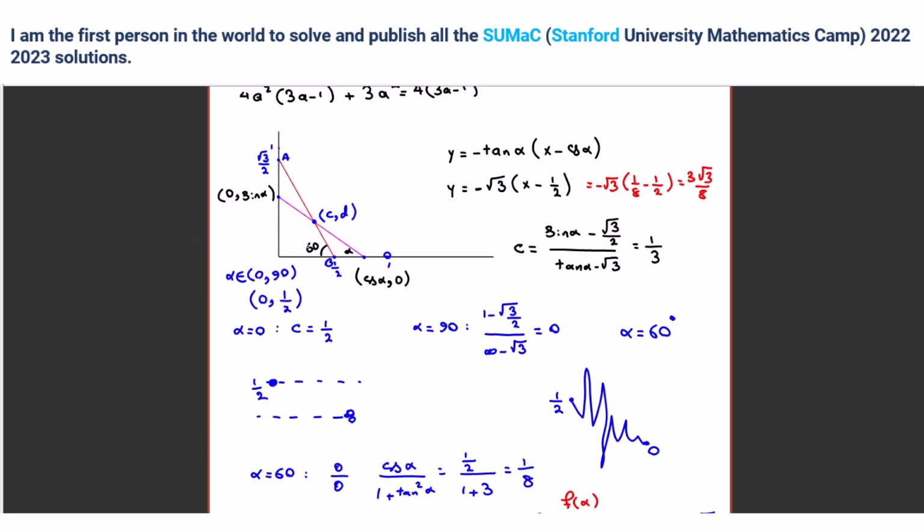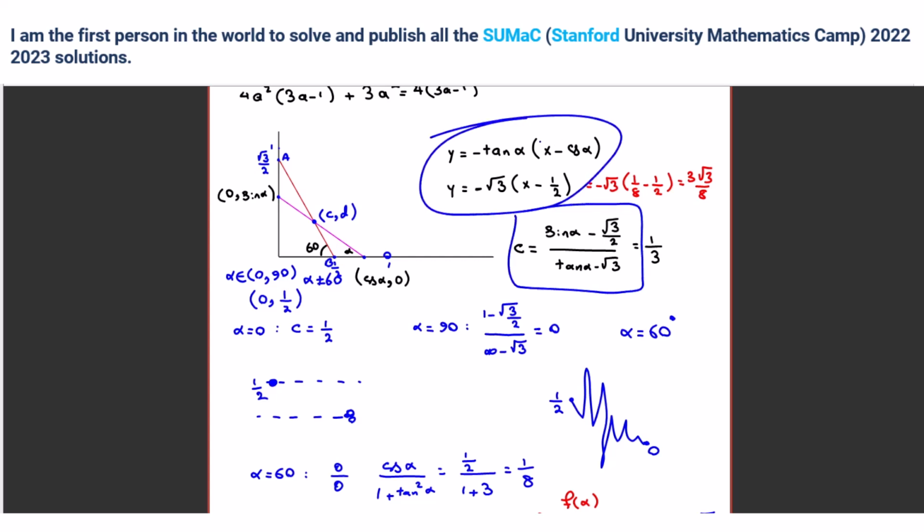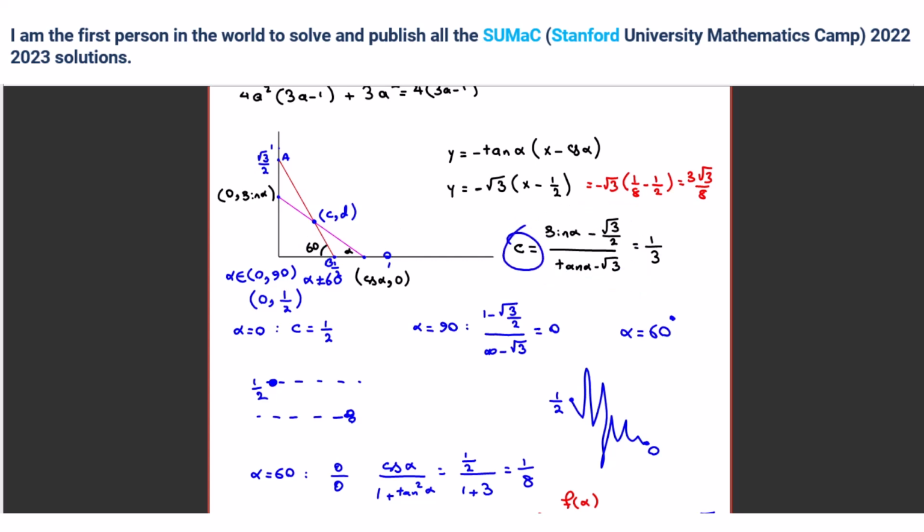So do you agree alpha cannot be equal to 60? We cannot consider this, so we can use all alphas except alpha 60. When you use alpha 60, you can see it would be 1/8. But if alpha were 60, wouldn't it just be the same line? Yes, it would be the same line, because all the other alphas are different, since when you move it, alpha will be greater. Then where does the 1/8 come from? It comes from when we consider the intersection of these two lines. When you consider alpha 60 and calculate this by L'Hospital's rule, C is 1/8.